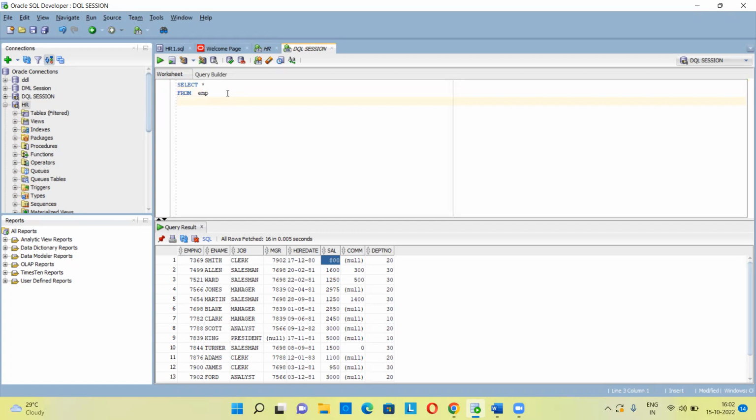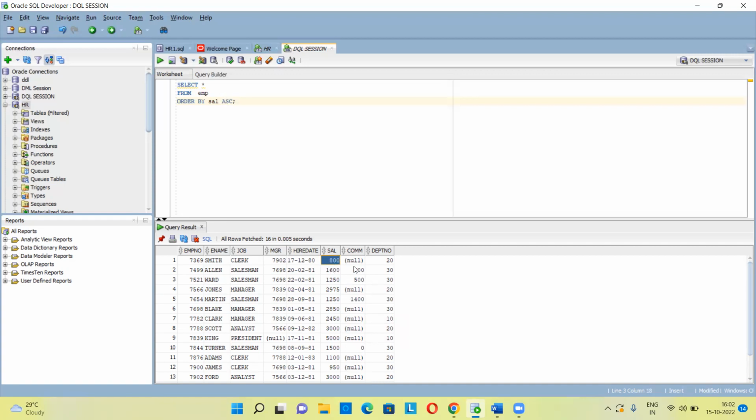Remove this semicolon, and I'm writing order by. Order by which column, that you have to specify. Order by sal column, salary. After writing this sal column, what you have to write? Ascending or descending, whatever you want, you can choose that option. It's done. I am going to execute this. Now you can observe this old data.